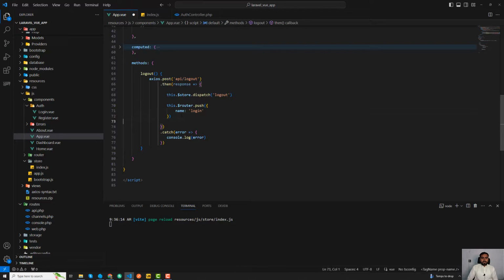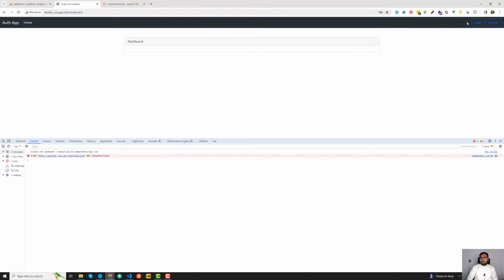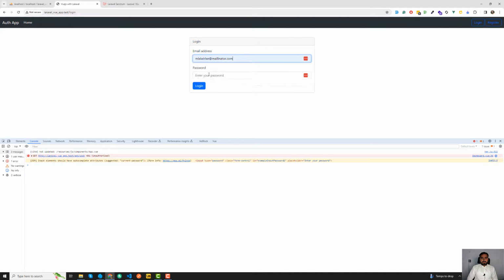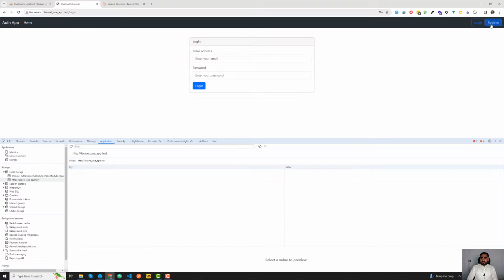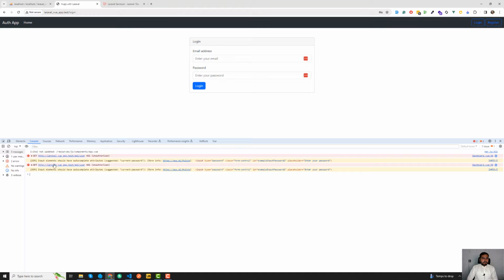So I want to push this user back to the login. So just save this one and log in this user one more time. Click on this login, and now our token is again set. And if I click on this logout, yes, logout, kill the session.